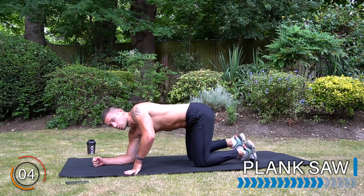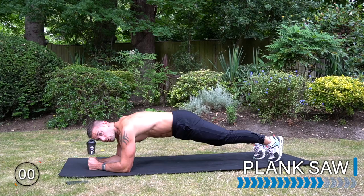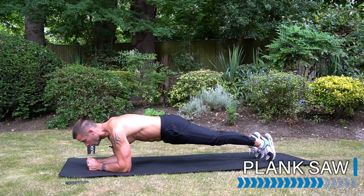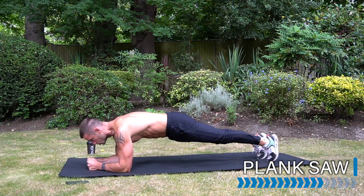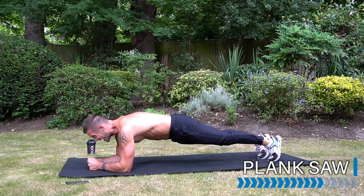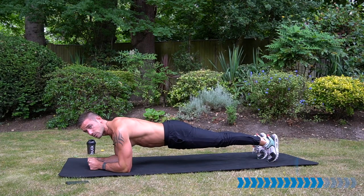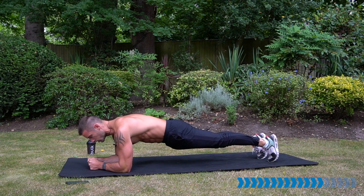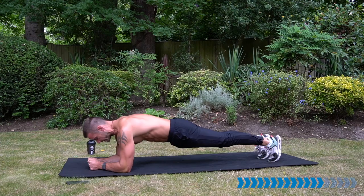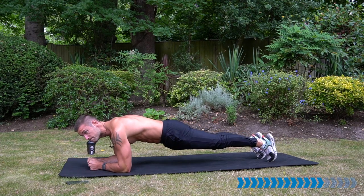So now we go down onto our forearms and elbows. Take the feet a little bit further away this time and rock forwards and backwards. Saw forwards and backwards. Make sure you've got a good, healthy position in your hips. Not tucking under like this with a big arch in the back. Squeeze the glutes, lengthen your legs and spine. Keep going for 10 seconds.